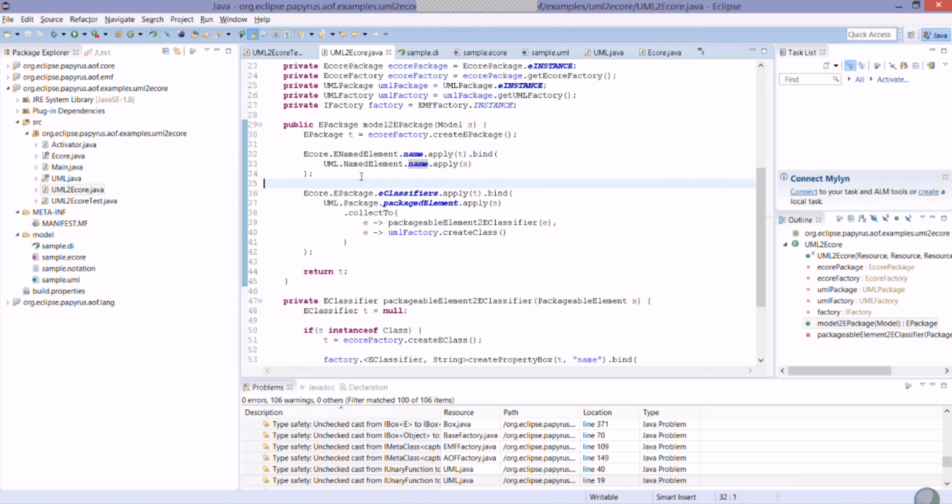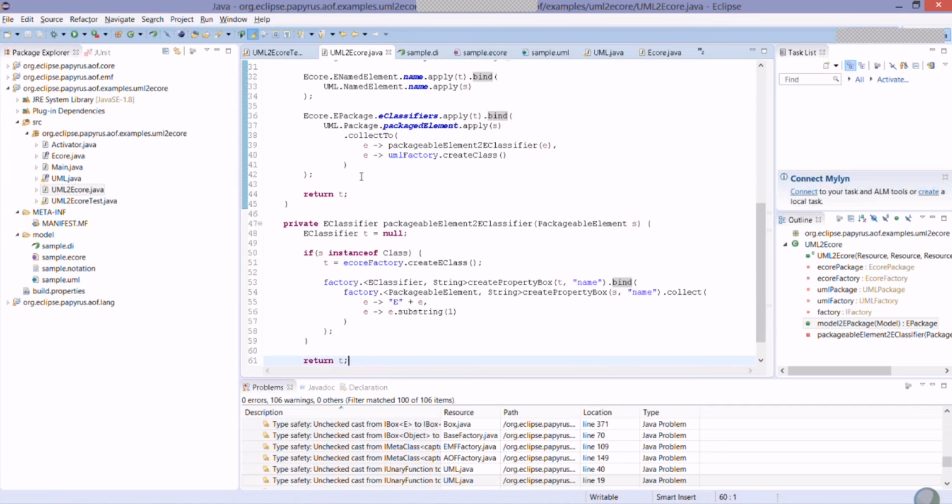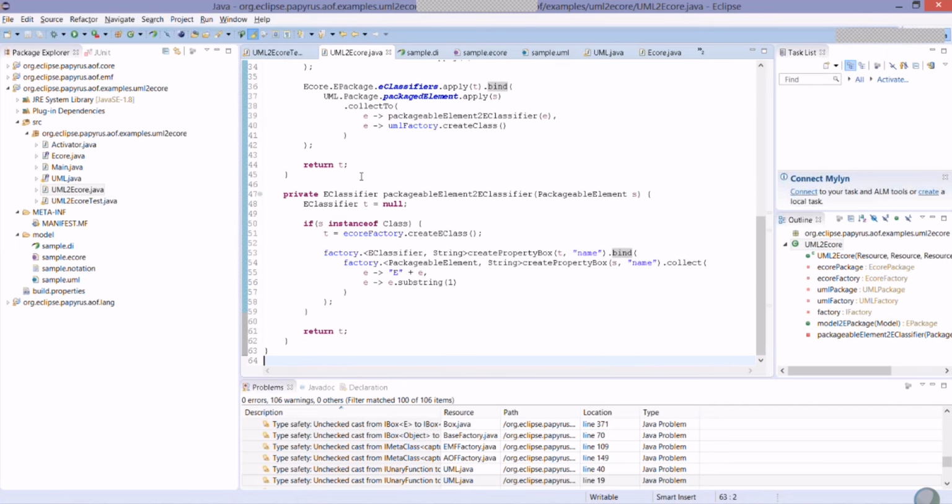Of course, if we generate code from OCL, for instance, in the future, this may be less relevant. But in the current context, it's very useful to be able to write this kind of code that is at least partially checked statically by the Java compiler. I could continue here, but you understand the idea. There are other things that we could do.